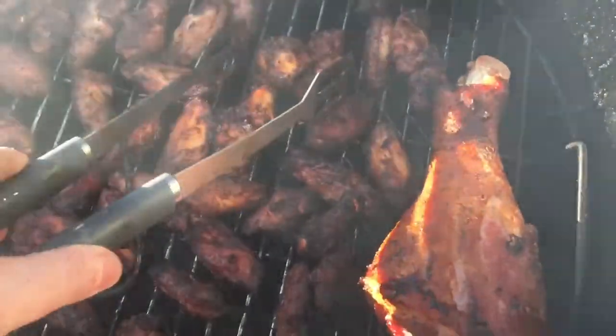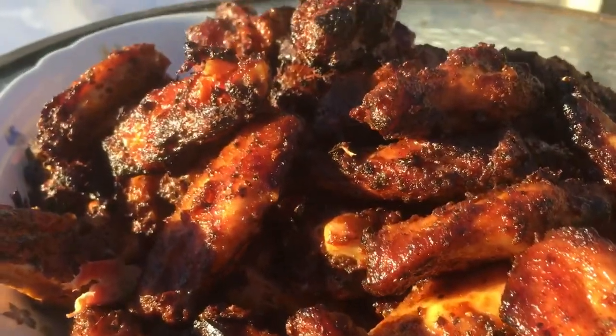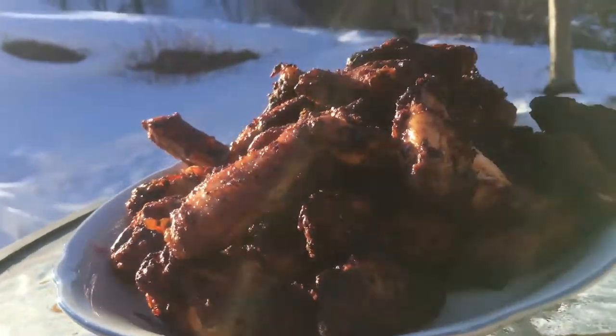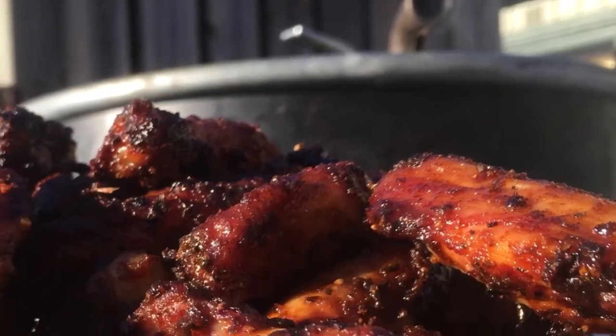It's been about an hour and 35 minutes. I basted these twice. Yeah, they're looking nice — I'm gonna take them off. Kind of nice. How about that backdrop? Maybe I'll put them on the snow and take a picture like that. The wings are done. I'm gonna try this before they're eaten. This is really good. Oh, that's really hot. Good thing I didn't make them for my wife. I'll be back in a bit with the turkey.